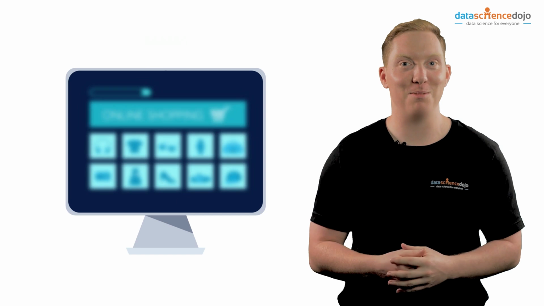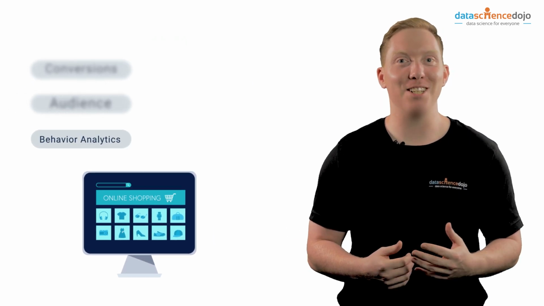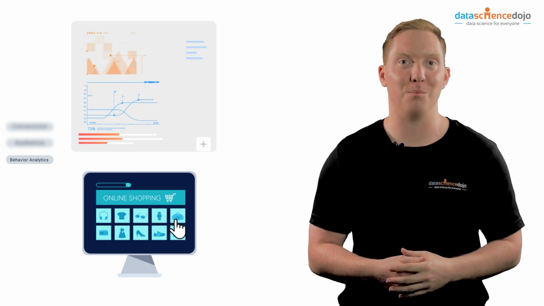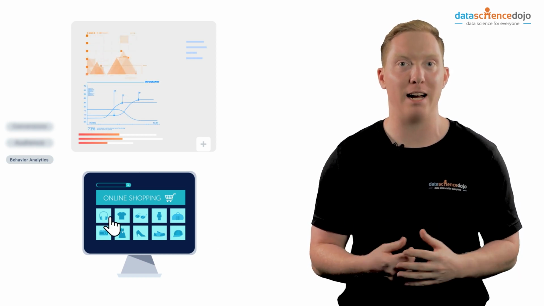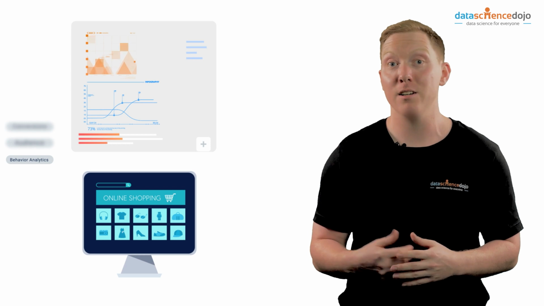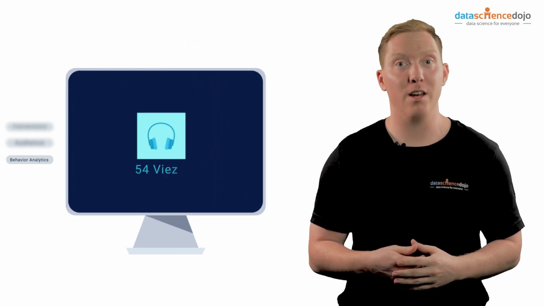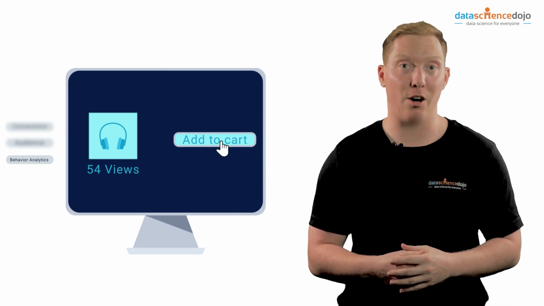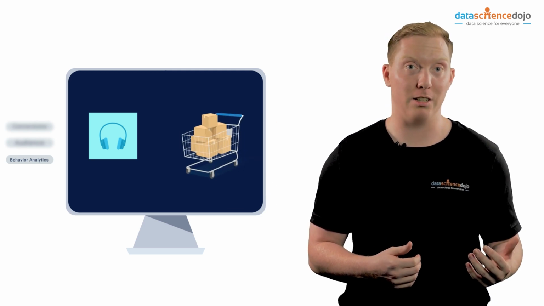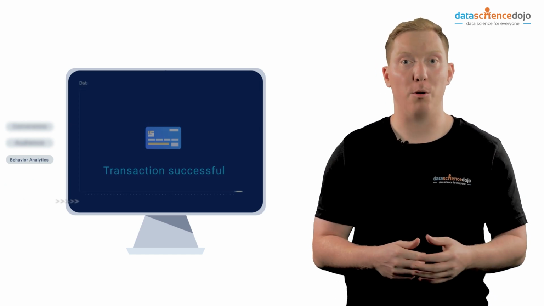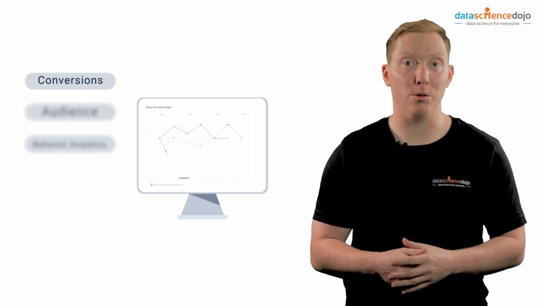Do you have an e-commerce website? Great! Because the feature behavior analysis in Google Analytics will monitor and report how some key actions during the sessions impact the shopping activity on your website. For instance, it'll tell you, in how many sessions was the product viewed? In how many sessions was there an add to cart event? How many sessions resulted in checkout? And how many sessions resulted in a successful transaction? The report can be accessed under Conversions in Google Analytics.